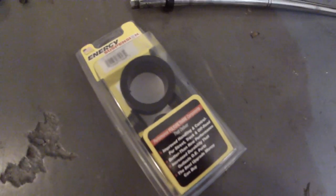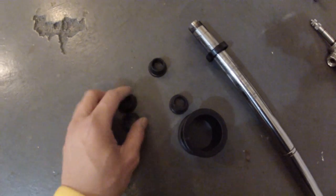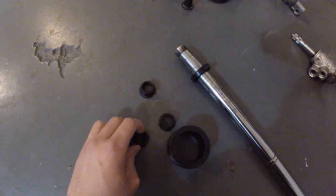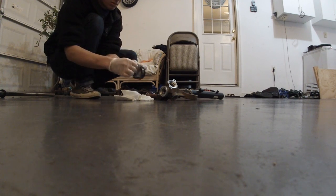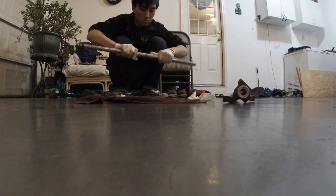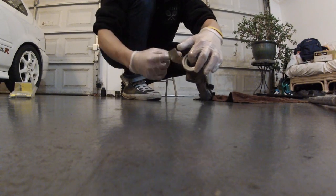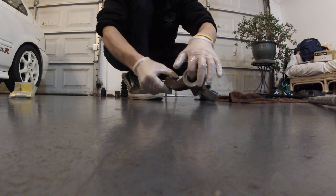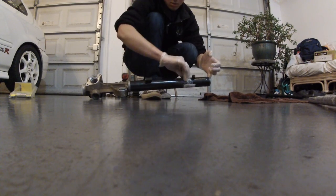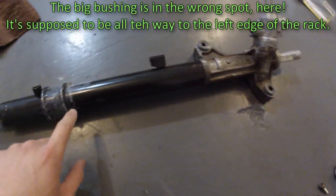Here's my new steering rack bushings, Energy Suspension. Here's the bushings. We're gonna put it back onto the rack. We're gonna grease the insides and outsides of the bushings with lithium grease. Energy Suspension is polyurethane. They tell you to use lithium grease on it. And put it back together.